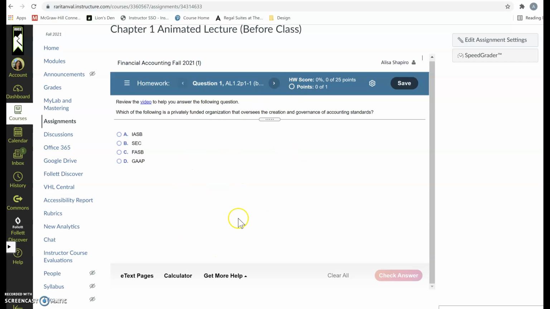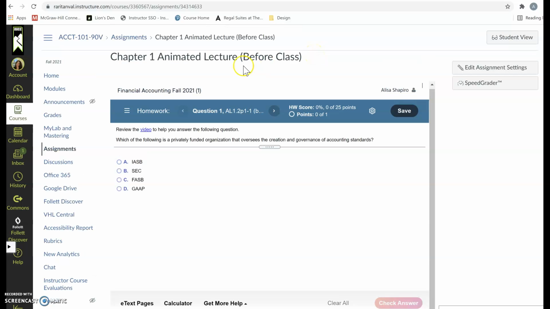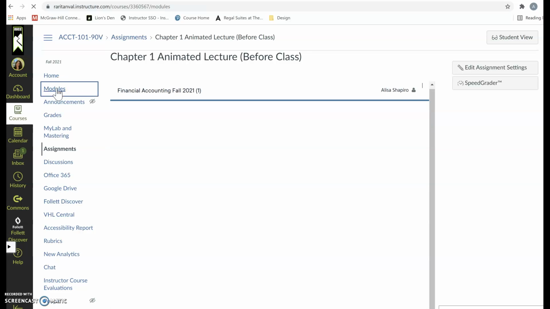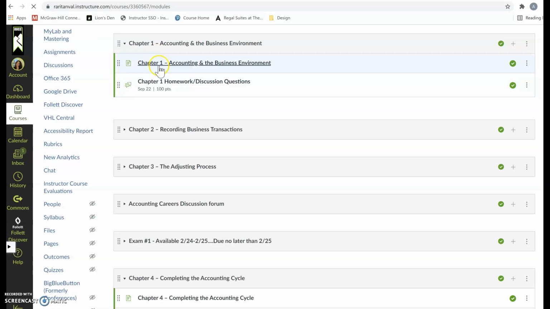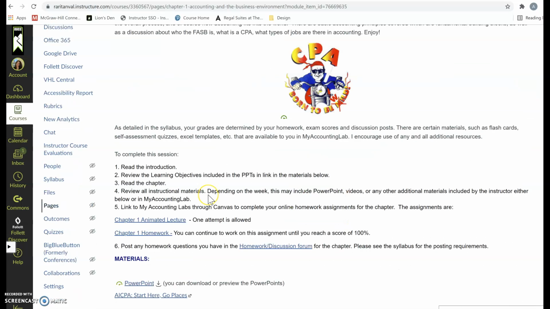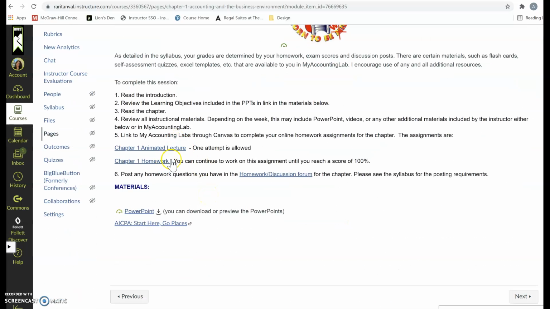So this is an example of your homework. Now, I just clicked on it and went right in. The first time you click on an assignment link, you will be asked to register and enter the code you purchased. That's the MyLab access code. When you do that one time, you will then be registered for the rest of the course and you will get in just as you saw I got in. Okay, so that is my spiel on homework and MyLabs.